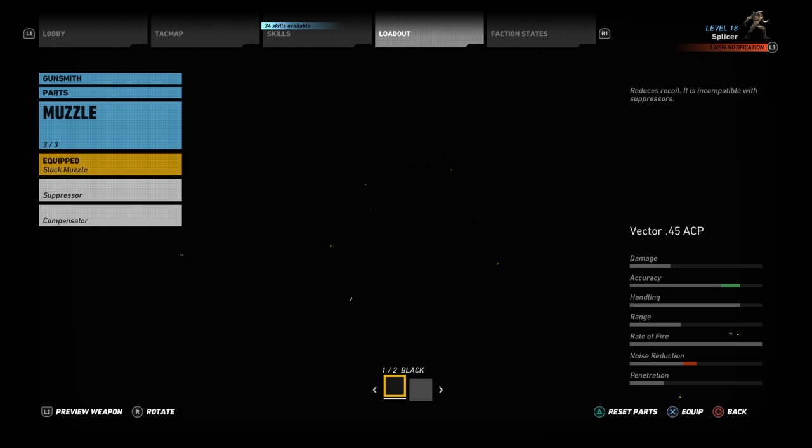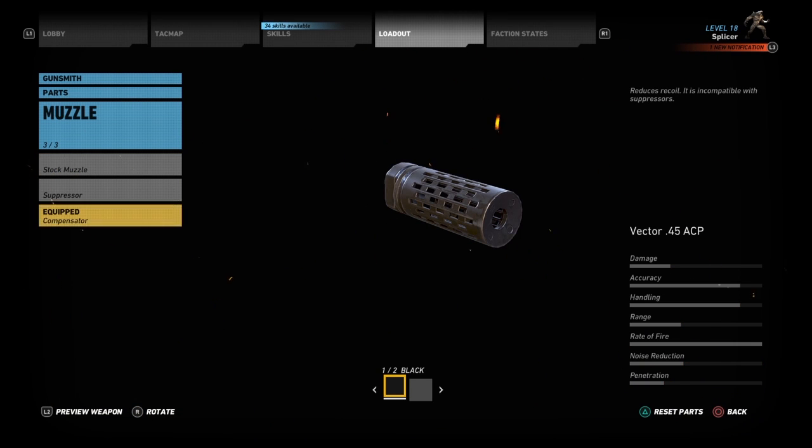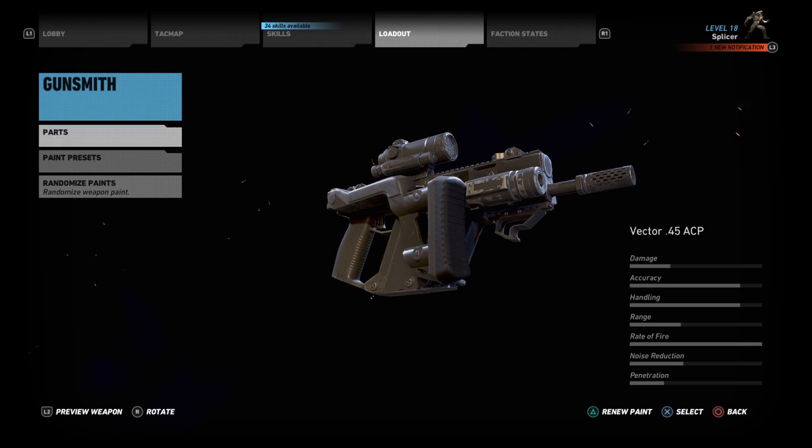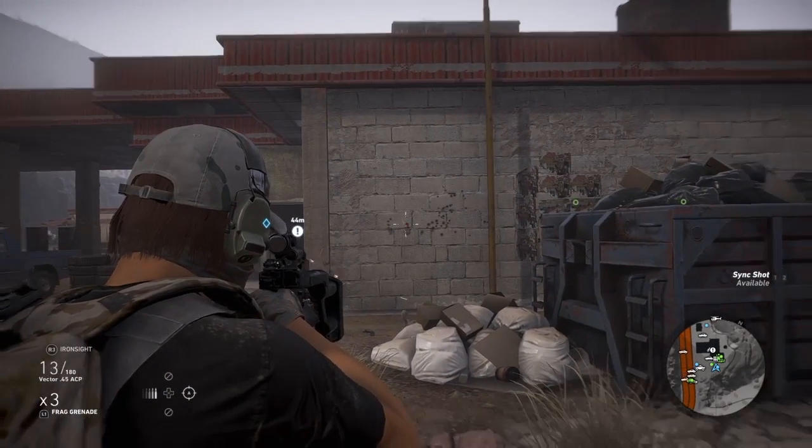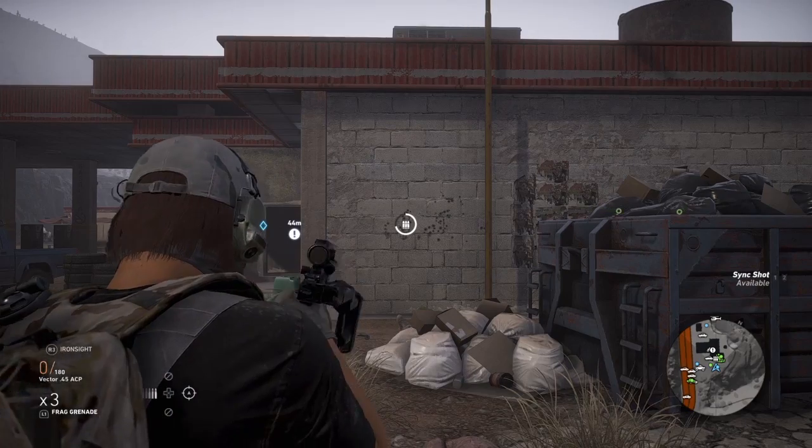So you can see here with the Vector in the background, extreme rate of fire and very high level accuracy, yet you still get that sway left to right. However, it's severely minimized with the amount of attachments and things I've added to it. Equally, there are compromises that you have to make.